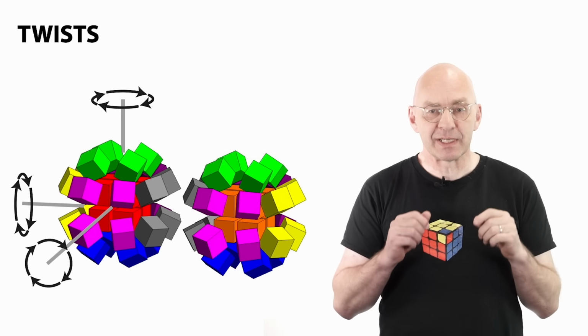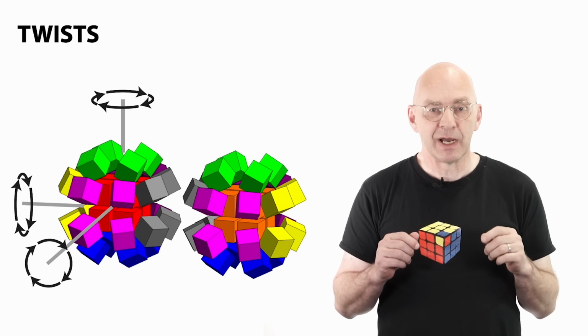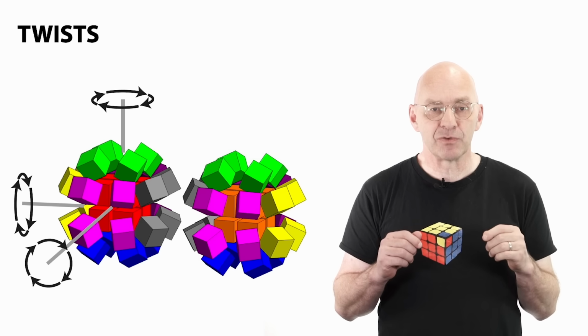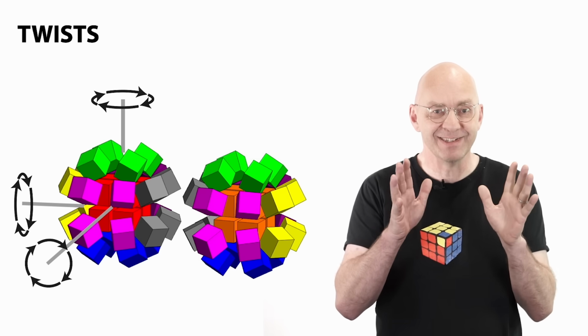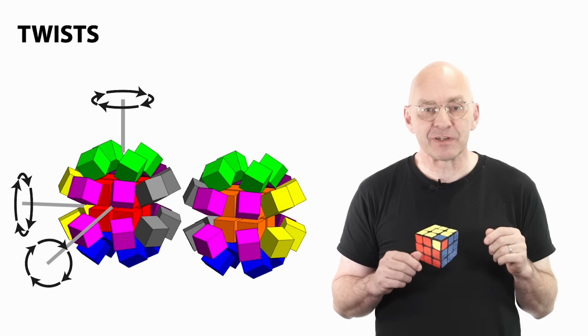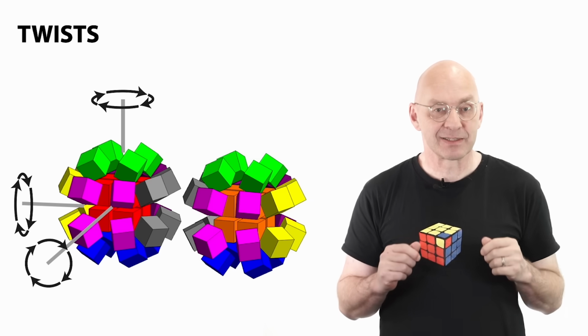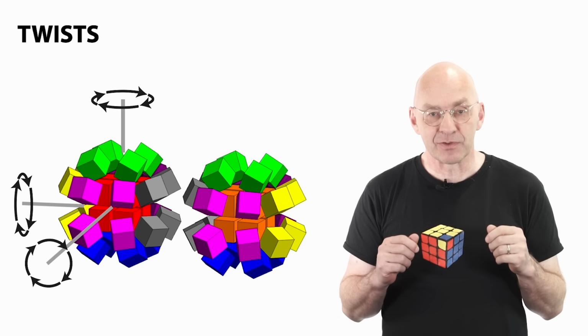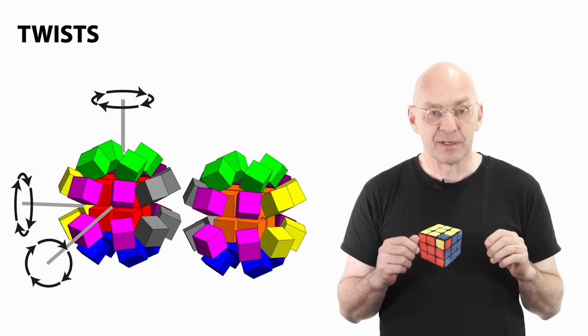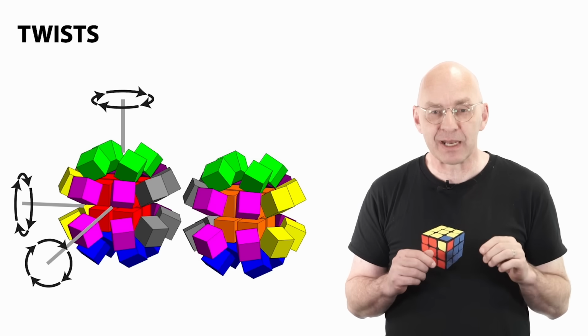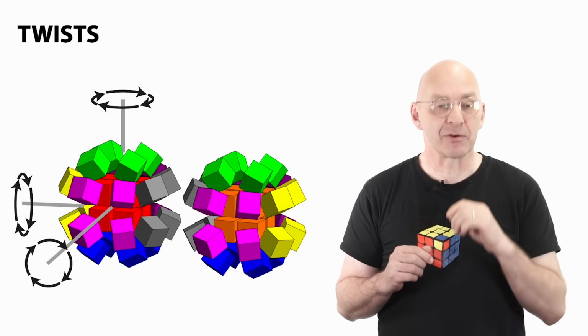When I keep twisting a layer in a normal Rubik's Cube, I get back to the beginning after doing so 4 times. 1, 2, 3, 4, right? In other words, there are 4 different ways to align opposite layers. Using combinations of the 3 different twists over there, in how many different ways can we align the 2 layers over there? Well, let's count.